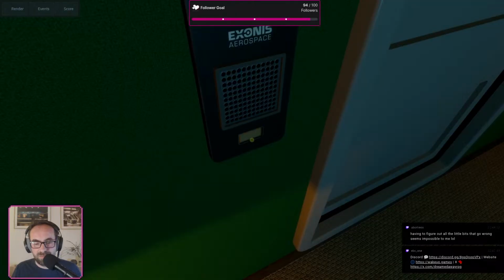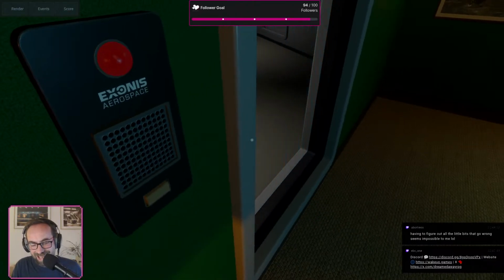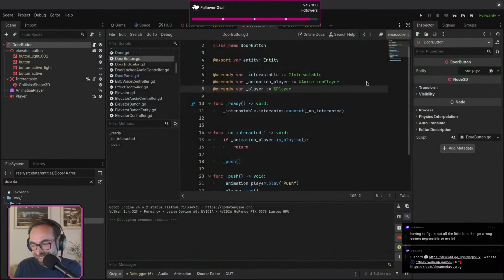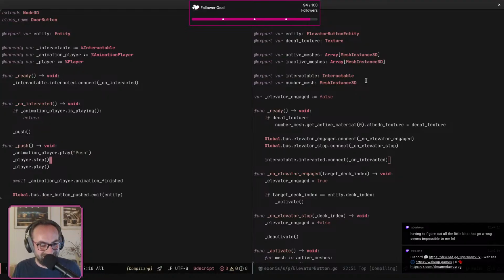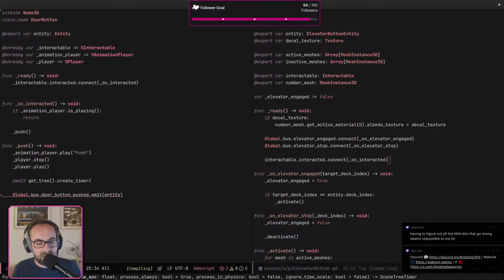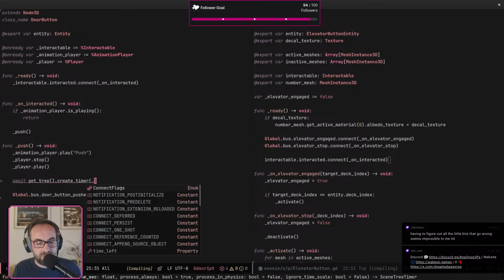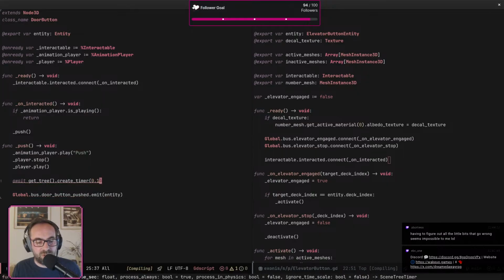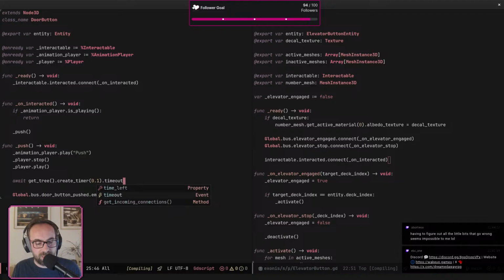It's a bit too slow now. I'm not gonna wait for that long. I'm gonna do await get_tree().create_timer, and I'm gonna say 0.1 timeout.